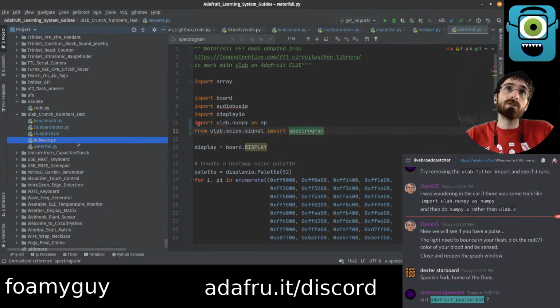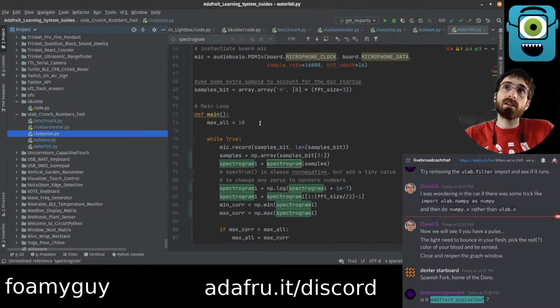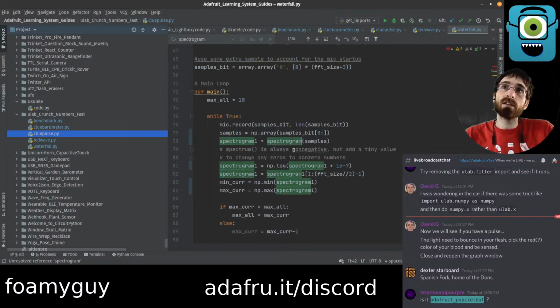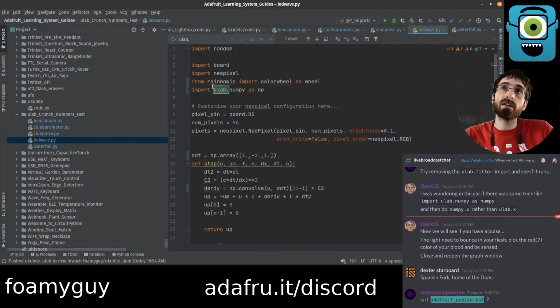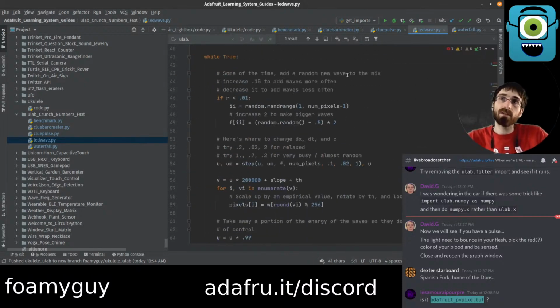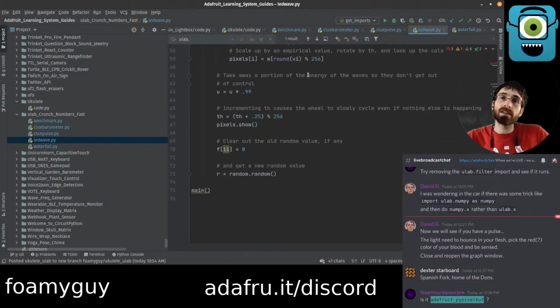Inside the PR, I'm going to note that we fixed the barometer and the pulse example by having them do data equals, that roll thing. Also inside the PR, I'm going to note that we changed the import of wheel to go inside of rainbowio, which is where it's at now. So now that I've said that out loud, hopefully I will remember all of that. I think I will. But I think that is going to be it for today right now. So I'm going to go ahead and wrap it up.